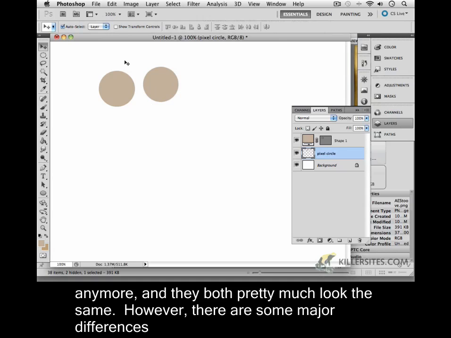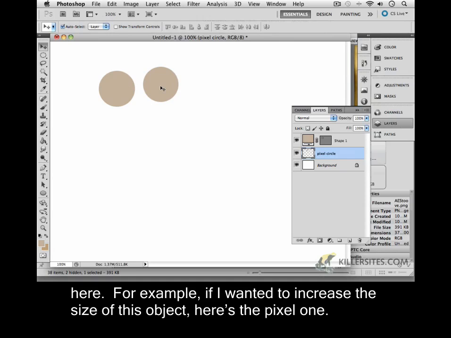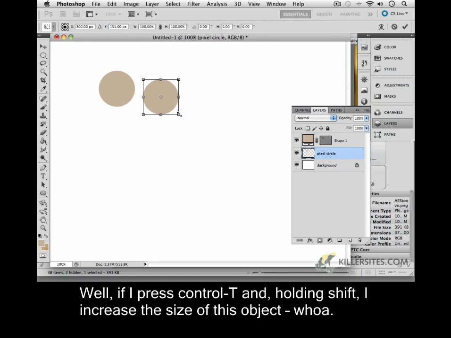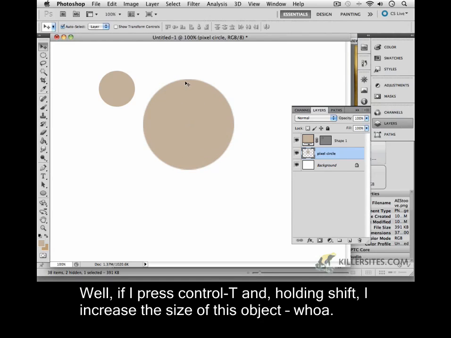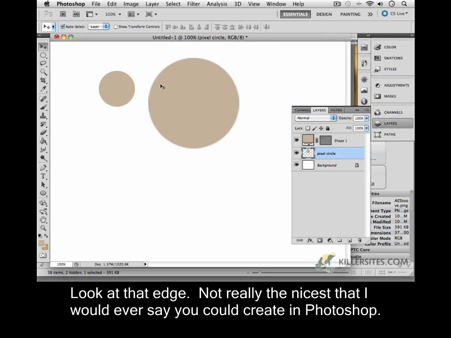However, there are some major differences here. For example, if I wanted to increase the size of this object, here's the pixel one. Well, if I press Control T and holding Shift, I increase the size of this object. Whoa, look at that edge. Not really the nicest that I would ever say you could create in Photoshop.